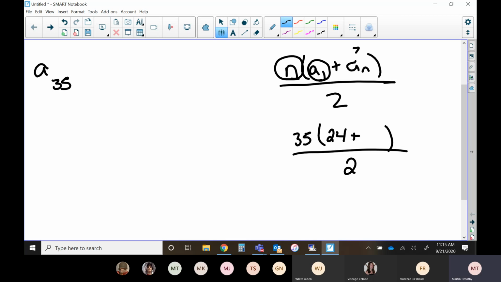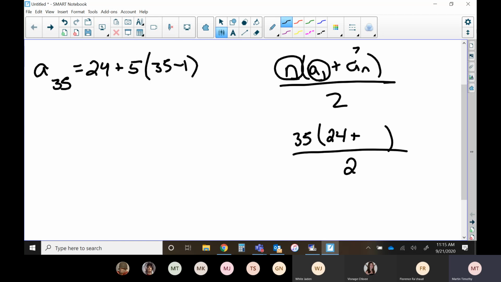But did they give me enough information to figure out how many chairs are in the 35th row? Yes. What formula do I have to use in order to find how many are in there? And so I'm going to go A1, which was 24, plus, and they didn't tell me the common difference, did they? I can look at it and figure it out, right? That's the difference between algebra 1 and algebra 2, right? They don't spoon feed everything to you, but they give you ways to find it. And then it would be 35 minus 1.